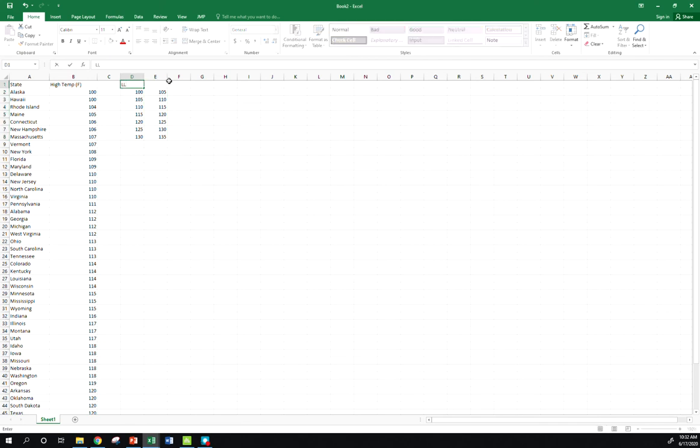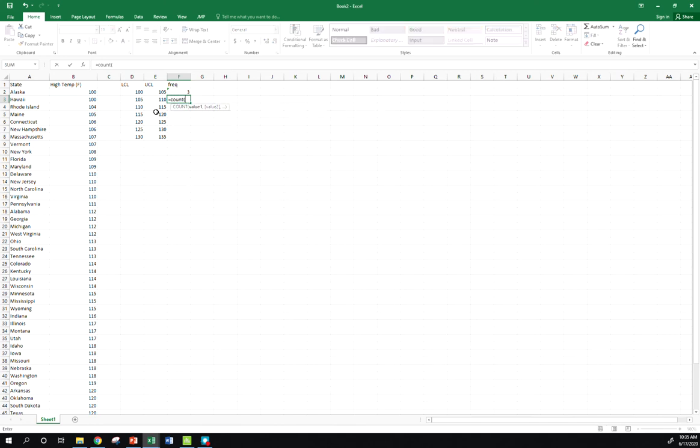So this is my lower class limits. These are my upper class limits. Now I just have to figure out how many are in each one. To find these frequencies, I'm going to use the count function in Excel. If I type in equals count, I can highlight an area and it'll count how many observations are there. This one is going to be anything greater than or equal to 100 but less than 105. So that's 100, 100, and 104. You could go through and count them on your own, or you could use that count function.